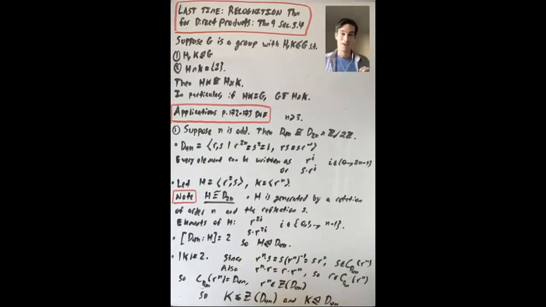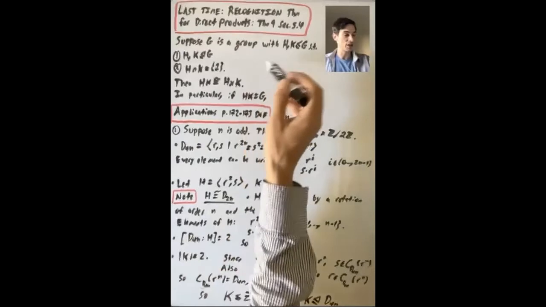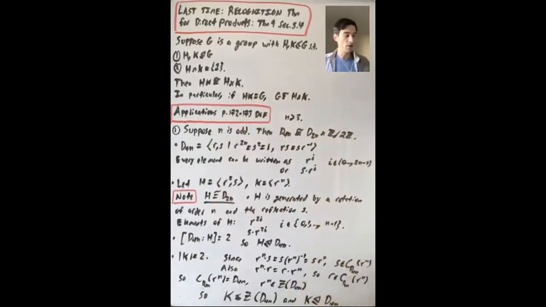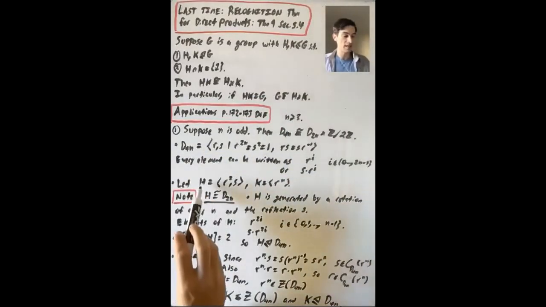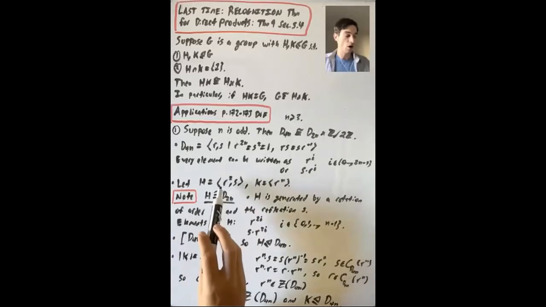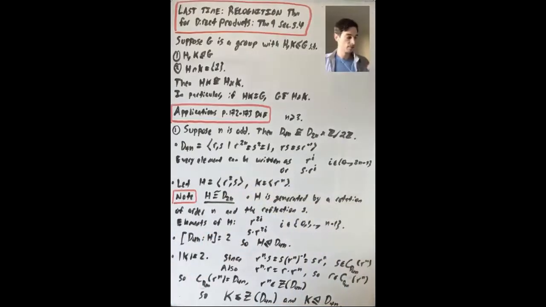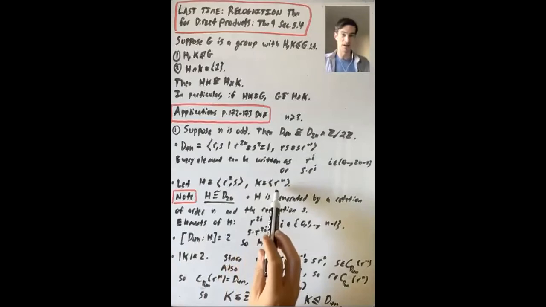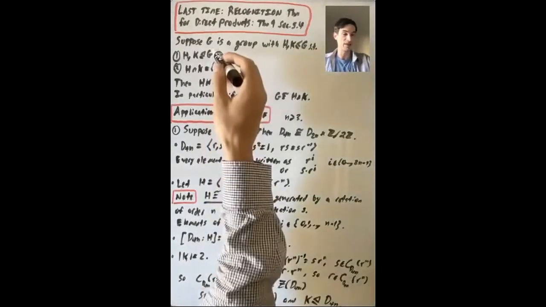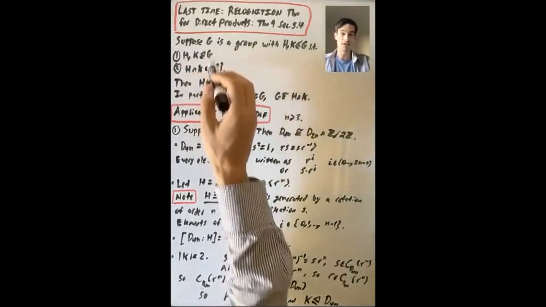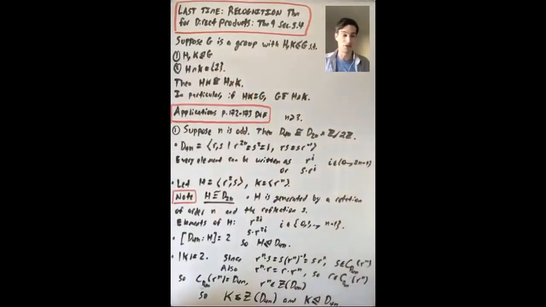All right, so we want to apply this recognition theorem for direct products. So we want to find two special subgroups inside of D4n. Let's take H to be the subgroup generated by R squared and S. And let's take K to be the subgroup generated by R to the n. So the first thing we have to do is understand these subgroups a little better. If we want to apply this theorem, we need to know that they're both normal subgroups of G and that their intersection is trivial. And then we have to understand this internal direct product.